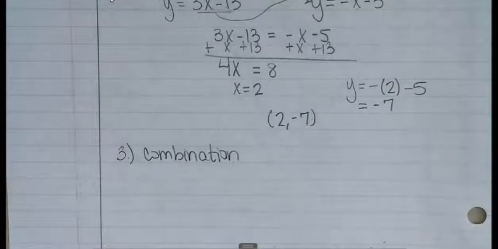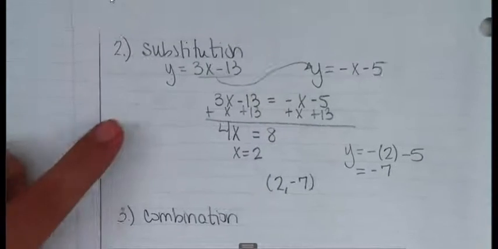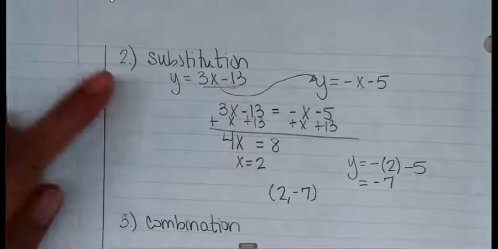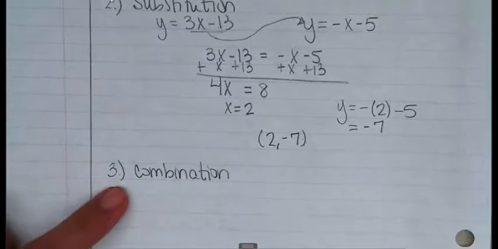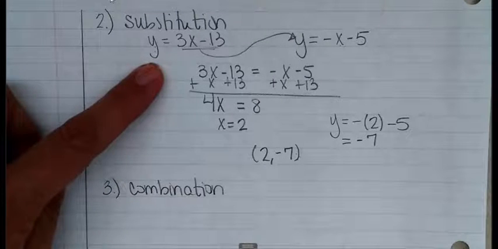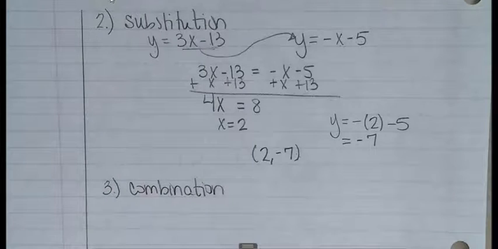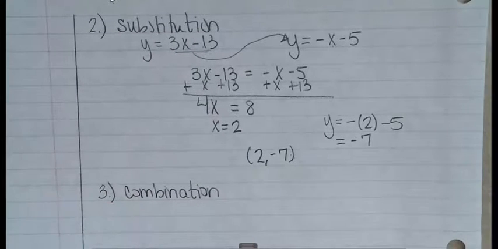And this is actually one of my favorite methods because I find it to be the easiest. I don't have to get out my graphing calculator. I don't have to rearrange my equations usually. So this is the one that I would use if I wasn't given my equations, for example, if one of them was not already set equal to a variable. So I would use combinations for the problem that we originally got, okay?